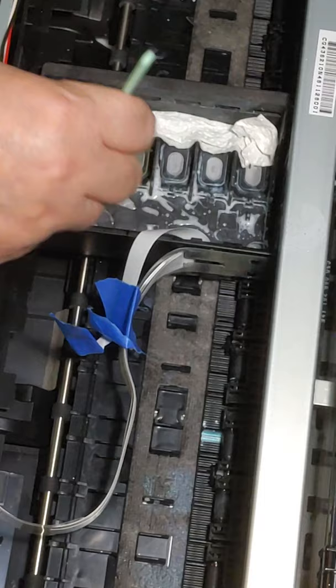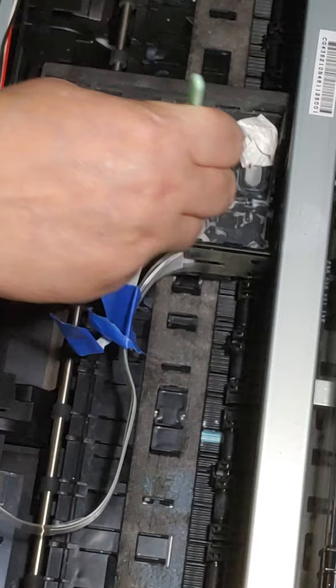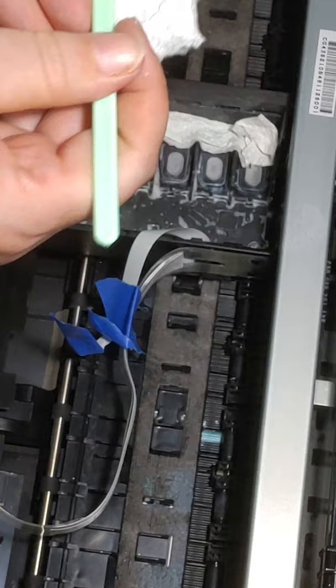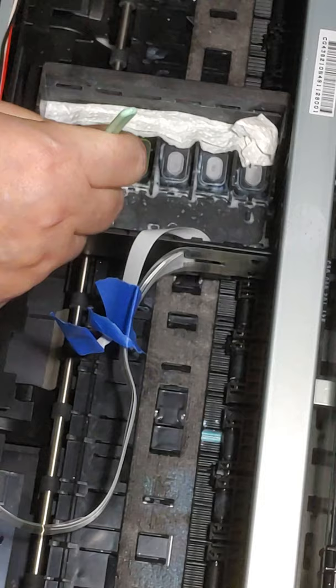Okay. As before, just get a piece of paper towel, wipe, and kind of go back. Again, don't be stingy with your cleaning supplies. There's no sense in wasting either. And so you're just going to keep doing this, guys. Keep doing this until it is clean.